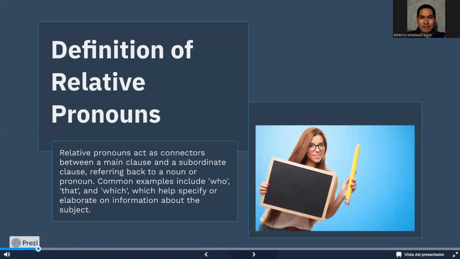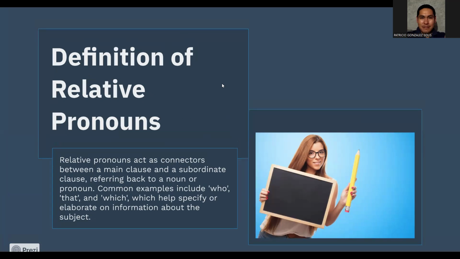Definition, my dear students. What are they? Relative pronouns. My dear Alondra Giovanna, are you there? Yes, teacher. Please, Alo, read out this content.